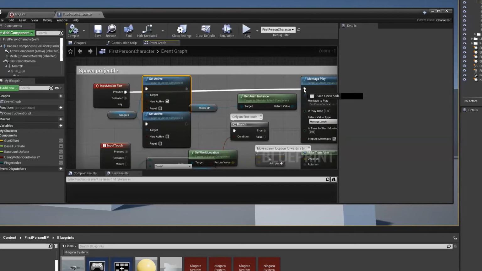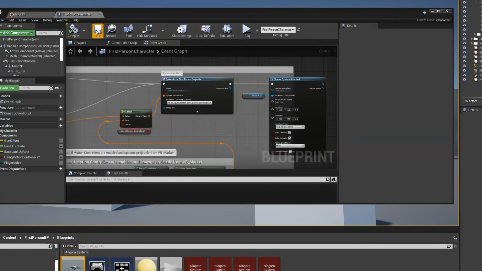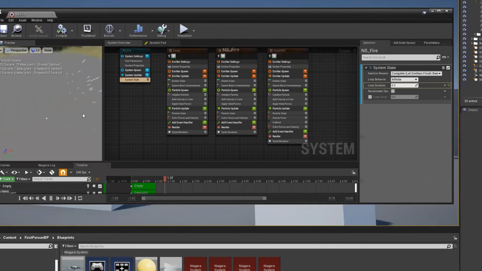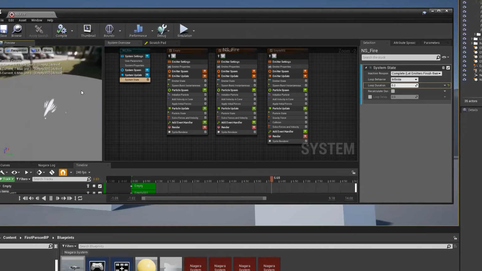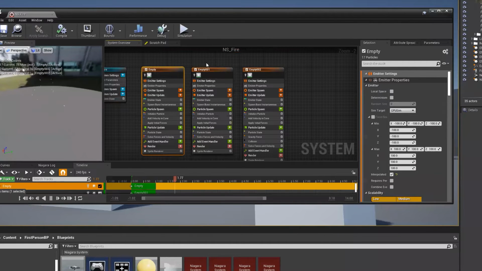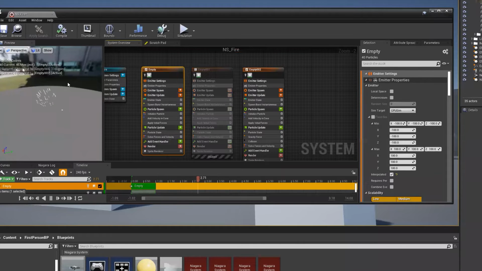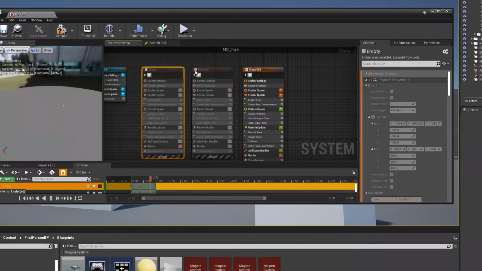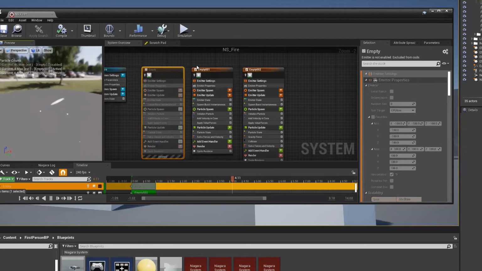So anyway, we can do it that way. That's absolutely fine. I'm just going to get rid of this for now because we don't actually need to do it that way. Right, and then we've got a number of different ways of actually attaching this, right? So once we've got that speed working, we've got the lifetime working. I've got a little bit of complexity in here. So I've got two effects. I've got one big scatter, and then I've got a smaller but more controlled scatter shot that comes in.